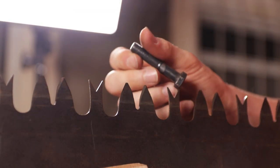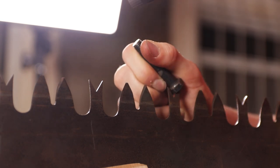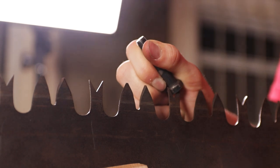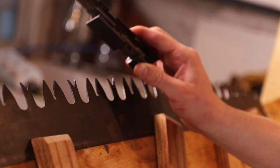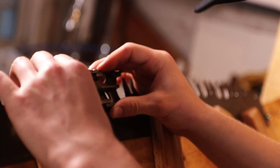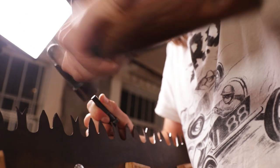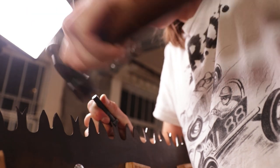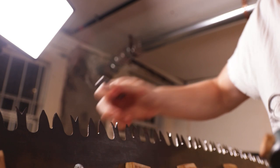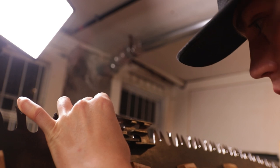For swedging the teeth over, I'm using a bolt and a ball peen hammer instead of a crosscut saw setting hammer, because this helps me with accuracy. Before, I wasn't able to get enough of the hammer into the raker gullet to actually swedge it outwards — I was kind of swedging the tip downwards, which seemed more fragile in use. Also, after you rejoint your saw once it gets a bit duller, you lose all of that swedge and have to do a lot of work over again, so this just saves you time.